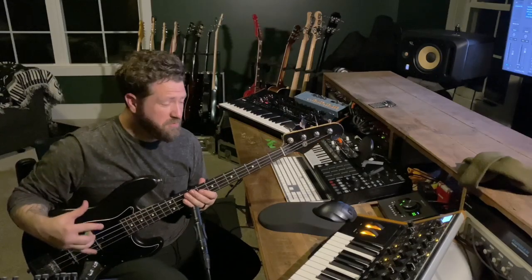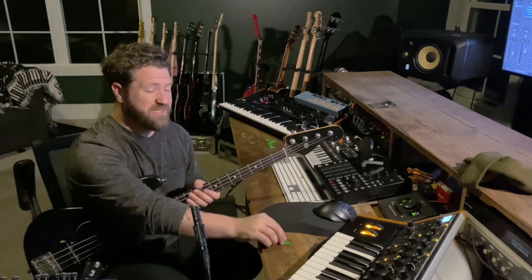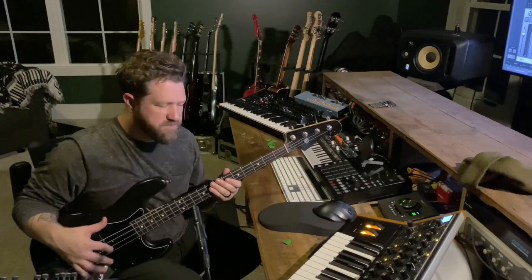Really fun, super musical. You're gonna have a blast with that. You don't have to use a pick. You can use your fingers. You can even slap with it. You can pop with it. Any type of articulation will work with that preset. Moving on.